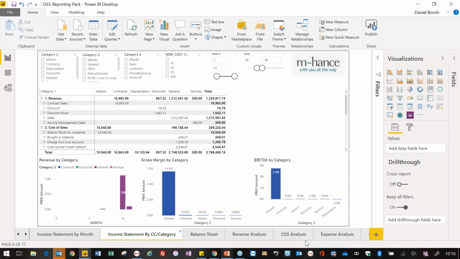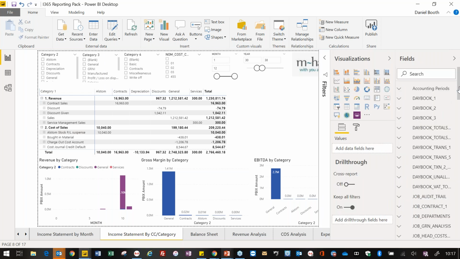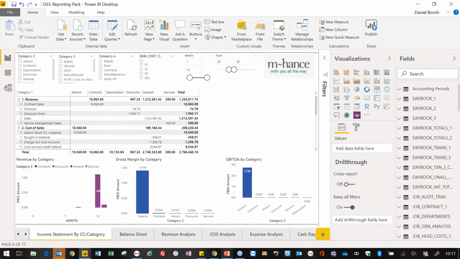One of the biggest things about this reporting pack is, and I touched on it before, if we go to the fields over here, these are all the tables that you've got. And like I said, if anybody has looked at the table structure in i365 before, it's daunting. There are a lot of tables all doing the same. Now, what you get as part of the reporting pack, all these core financial tables are there. You get them. All the relationships between all the tables already exist for you, already created.